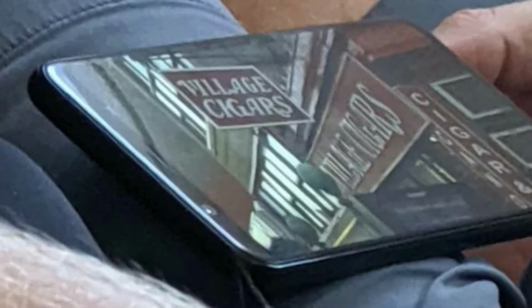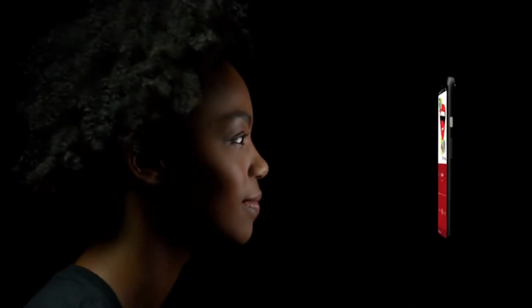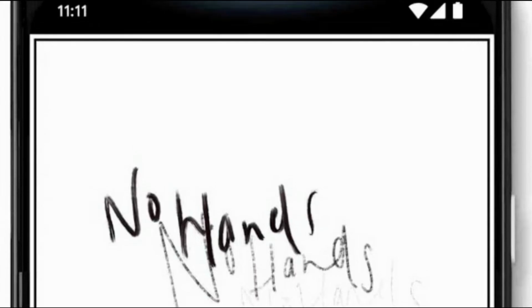So first one, the live images. Previously we have seen its back design, but now the front also got leaked, confirming the full forehead and non-existent chin, which we have seen from official information that was released by Google.